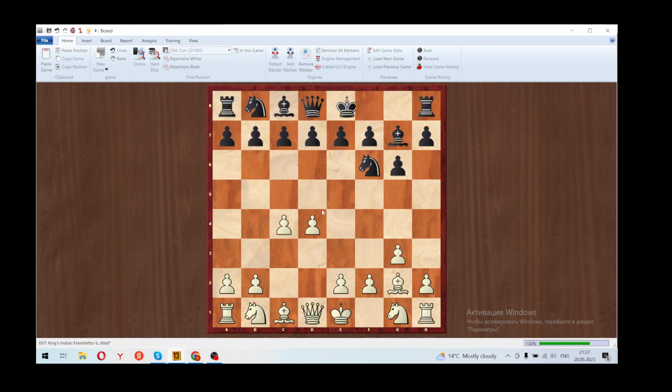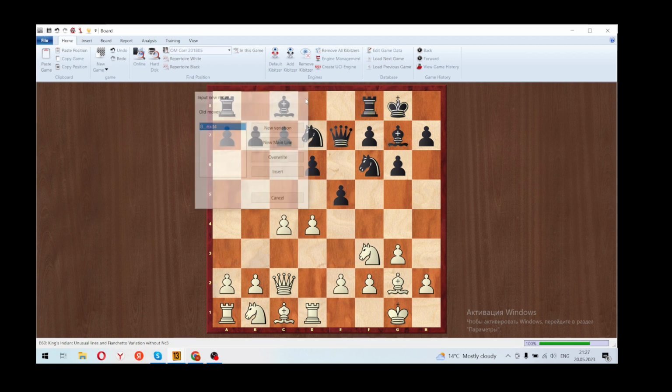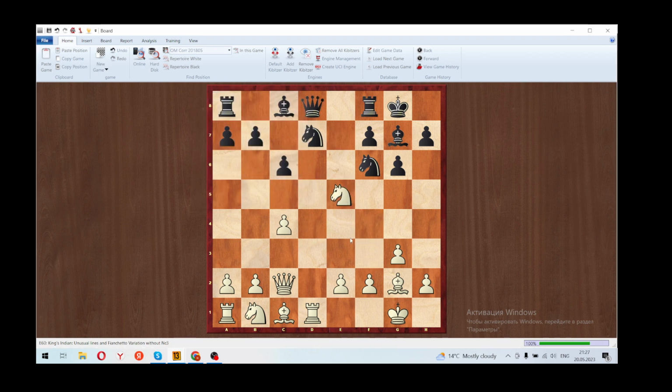Otherwise, the normal continuation, queen e7. c6 doesn't work because of d takes e5, d takes e5, and knight to e5, and the knight is pinned. Okay, queen to e7, and now knight to c3. c6, the good option. Now e4, the normal continuation. Okay, rook to e8.